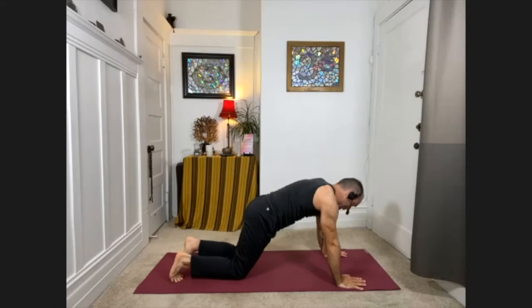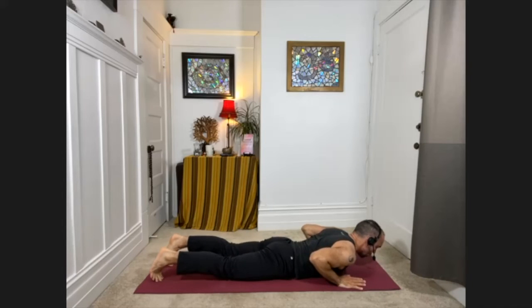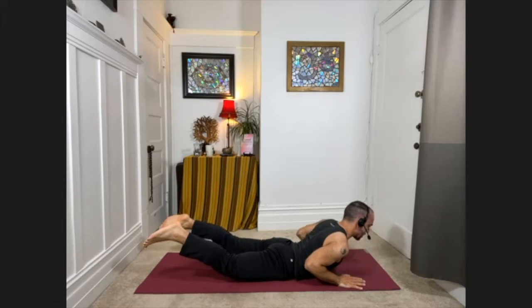Inhale, float down onto hands and knees and bring the chest down to the floor. Release the hips. Rounding the pelvis, lift the head, chest, and legs.